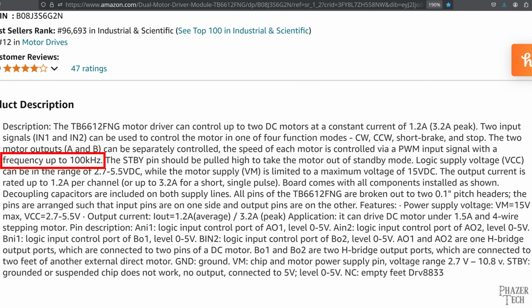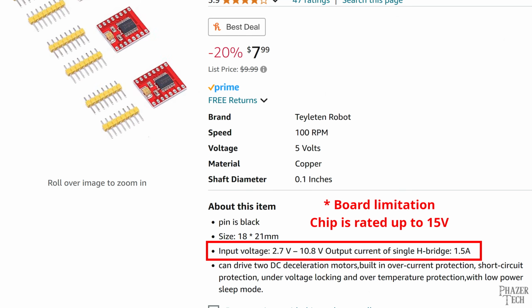But more importantly, this chip can handle PWM frequencies up to 100 kHz, which is important if you want a silent motor. However, one drawback of this chip is that it can only handle up to 10.8 volts maximum, which is considerably lower than the L293D.